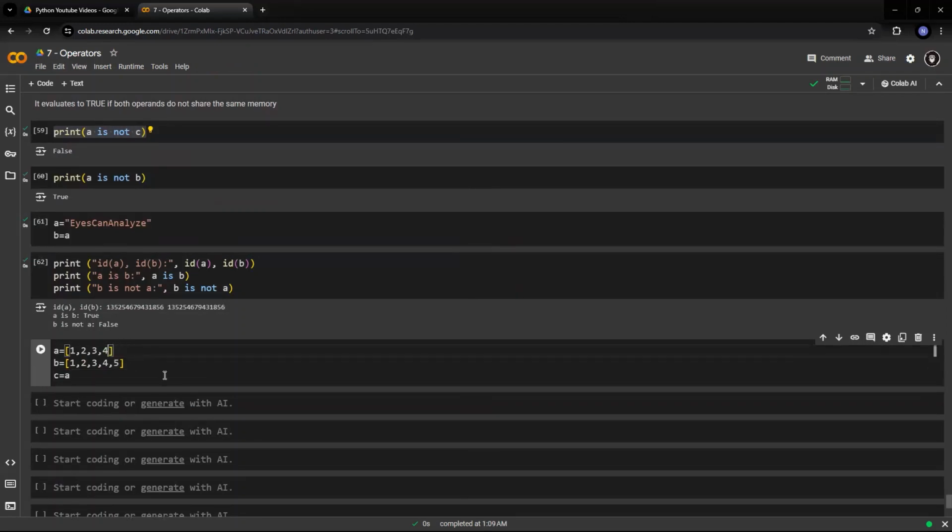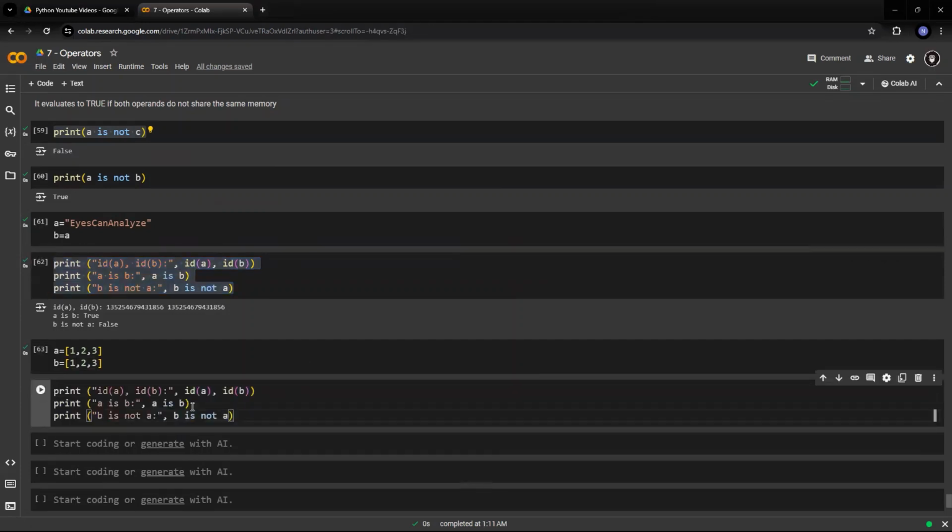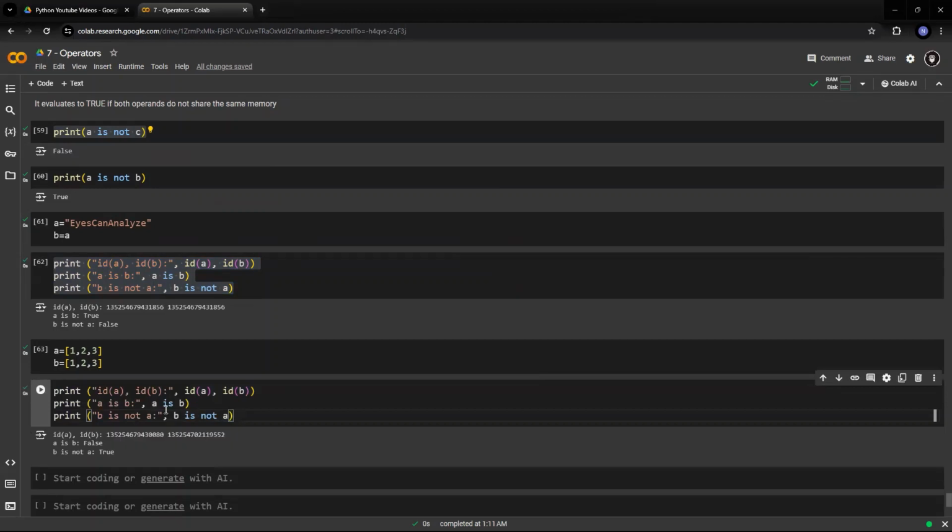I'll create a smaller list. I have the same items in both lists, 1, 2, and 3. Let's see what the output is. When I'm checking A is B, it says false.